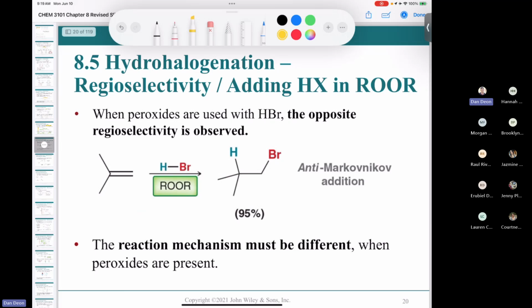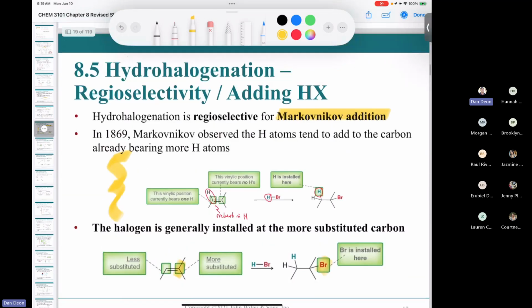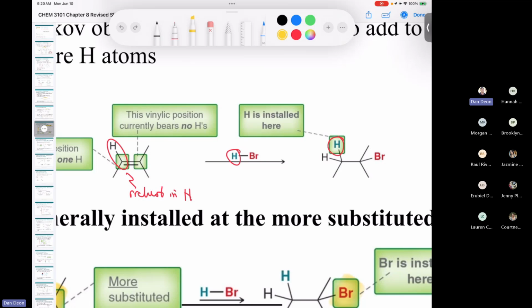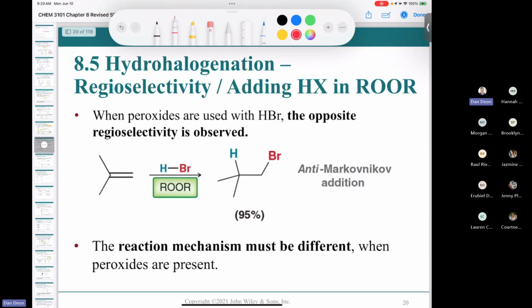Now, what happened was Markovnikov did this reaction hundreds and hundreds of times, maybe thousands of times, I don't know, but he did this reaction a lot. And what he found was that he got this product most of the time, but sometimes he ended up with this product where he had the halogen in the other position. And that's called the anti-Markovnikov product, because that doesn't obey the rule, the rich get richer. So that is shown right here. You can see that this carbon is richest in hydrogens, and now it's taking the halogen. So we call that the anti-Markovnikov product.